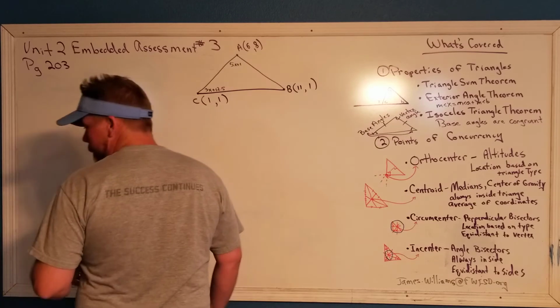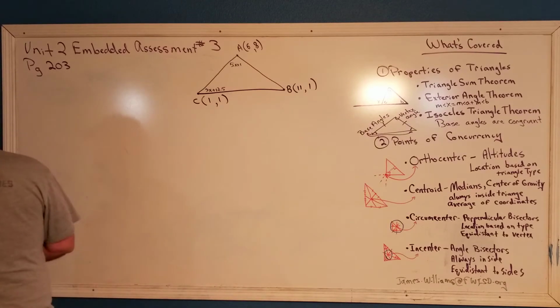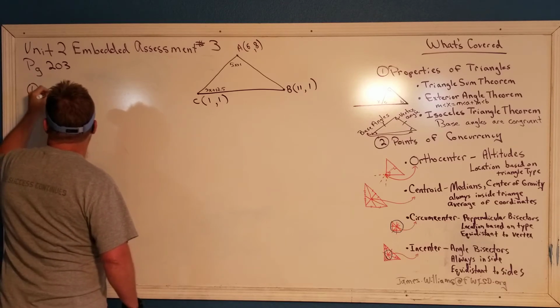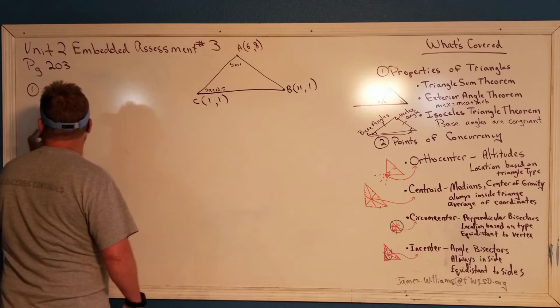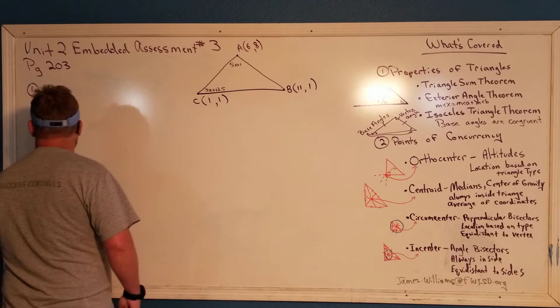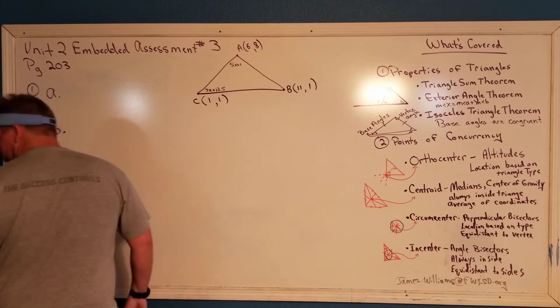And I'm just going to walk through how to do these problems. If you look at question number 1, there are 4 parts to it. So here we're on number 1. We're going to have parts, and I'm going to call them A, B, C, and D, even though the book does not do that. They just give you points, but I'm going to do that just to keep them separated, because I think it's easier to stay organized.